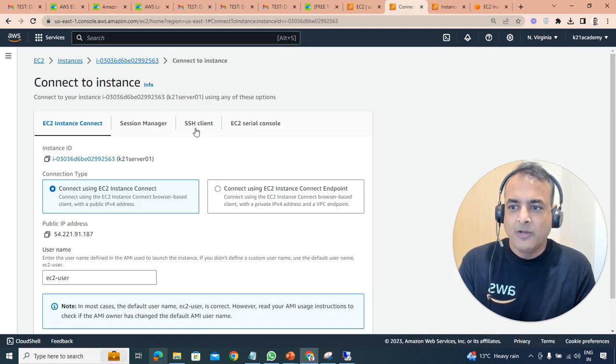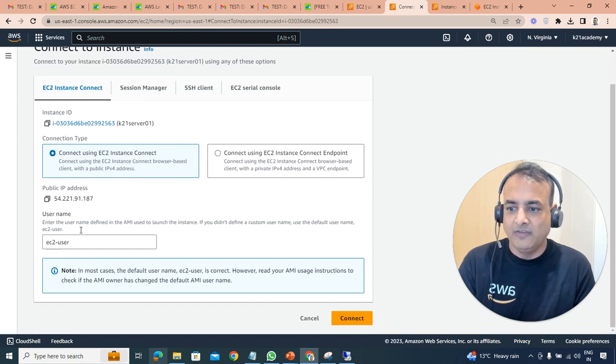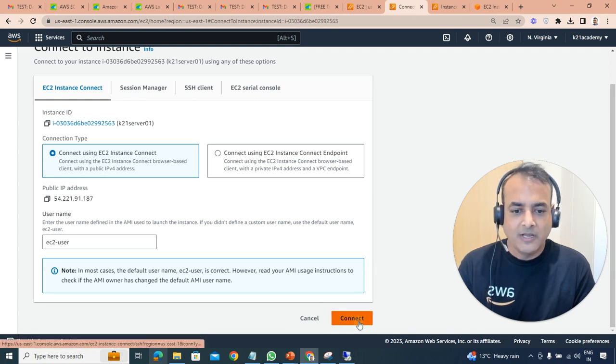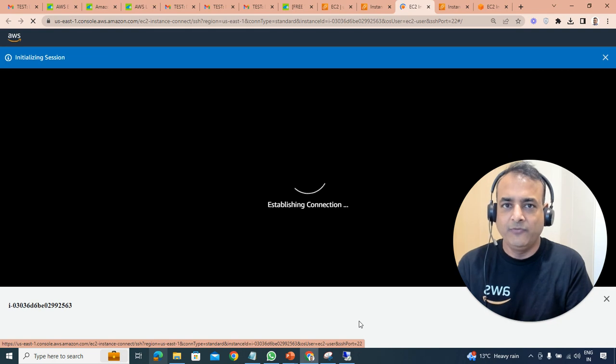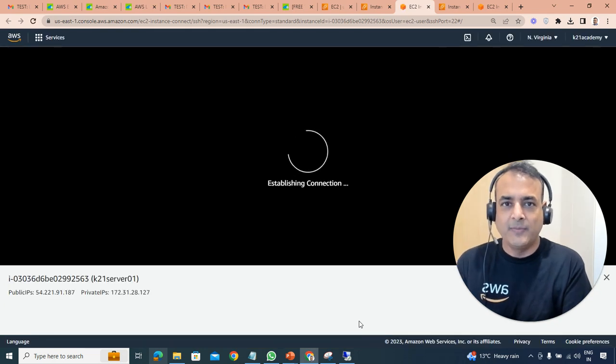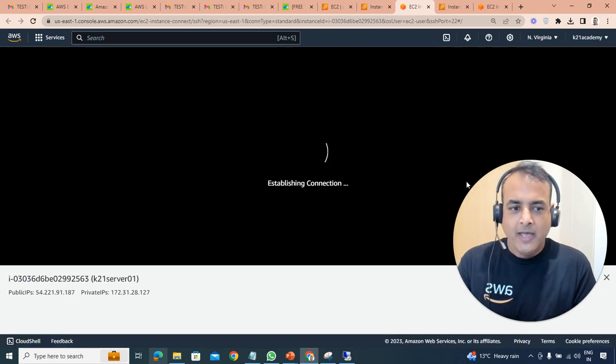You click on connect. Now there are different ways to connect. You can connect using SSH tools or PuTTY or another method. I'll use the browser itself to connect. So I'll select EC2 Instance Connect here. Because it's Amazon Linux, I'm using ec2-user by default. Click on connect and it will open a new tab and you will be able to access it from here itself. You don't need a private key because you've already submitted that private key, and it will now connect in a minute here.